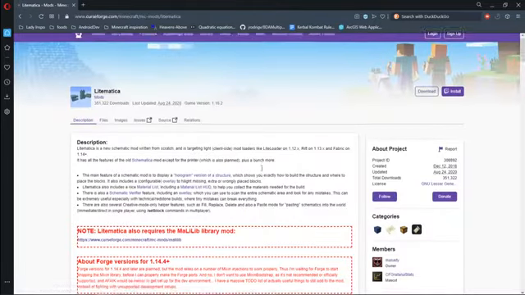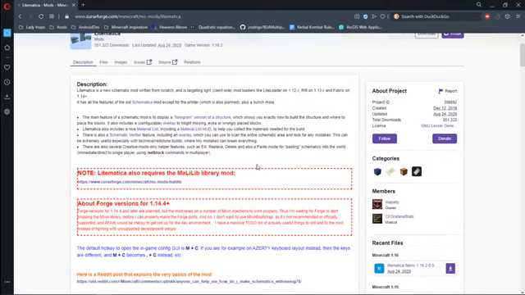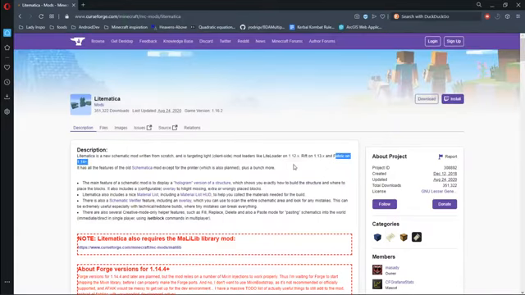I'll provide a link in the description below, but as I say, this is just going through the process I use. Looking at the page for the current Minecraft version, we see that we need a Fabric loader. I think we're going to deal with that first rather than ending up with a file that we don't know how to deal with. Okay, leaving the tab open because, as I say, we're going to come back to it.